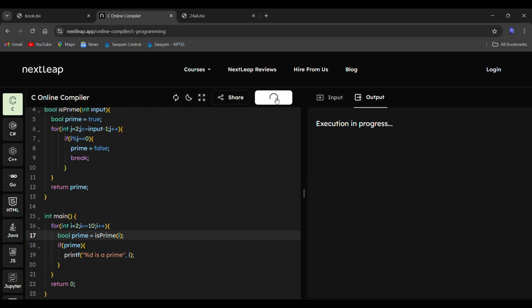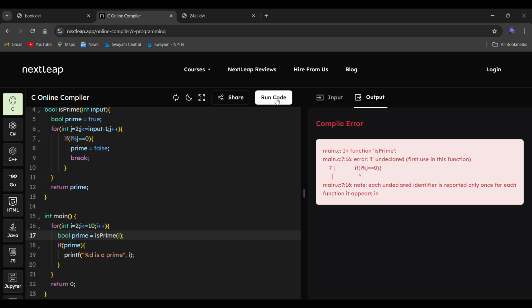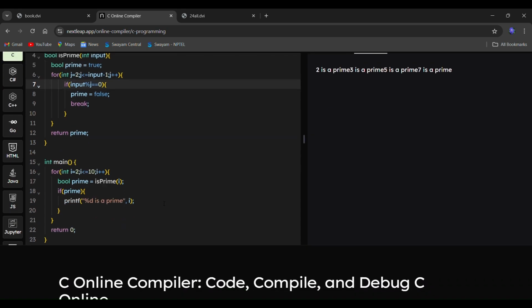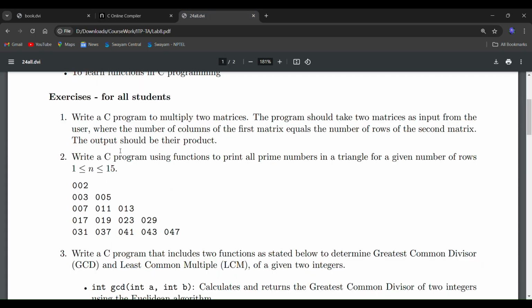Okay, let's run this. I am supposed to write input instead of i. Two is a prime, three is a prime, five is a prime, seven is a prime. Nice. So let's go back to the question.